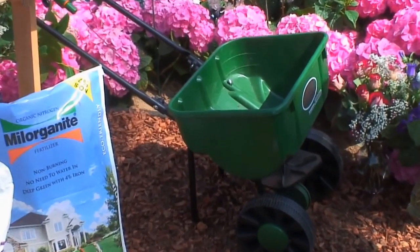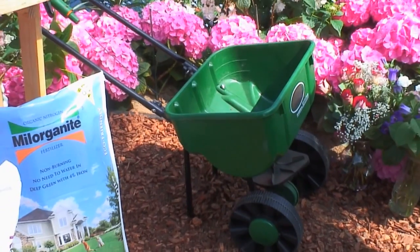Once we've leveled it off and made sure that we grade away from the house, and it's about 1 inch lower than the sidewalk so that we'll have plenty of room for the grass to grow, we're going to sprinkle our grass seed. Now for large areas, you're going to want to use a grass spreader. For smaller areas, you may be able to sprinkle it by hand or use a handheld grass spreader. We're going to lightly rake to get good seed soil contact and then water.